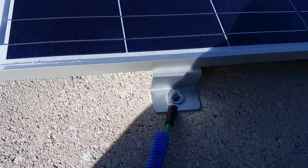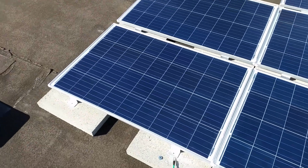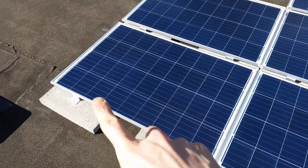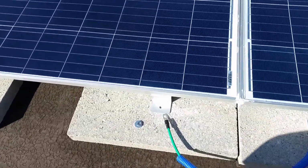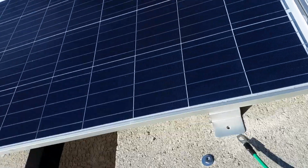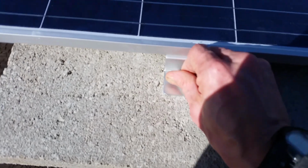There we go. All right, I got them all lined up like I want them. Most of them are fastened in. I'm going to put 6 more fasteners in these two, and we'll be done here. There we go.